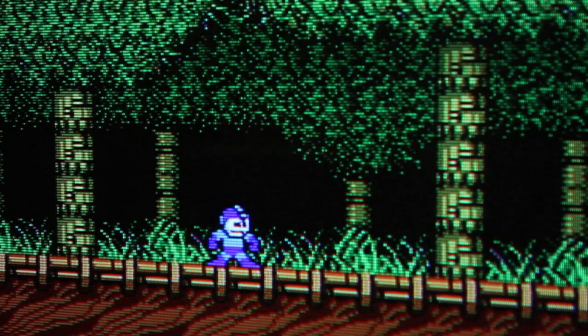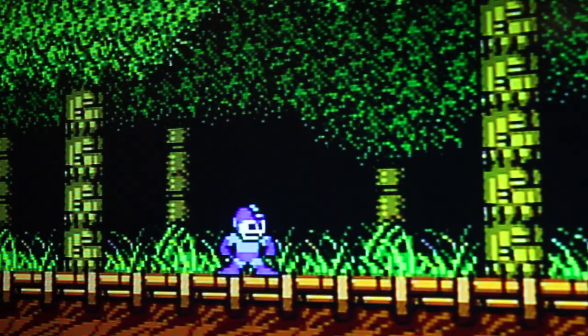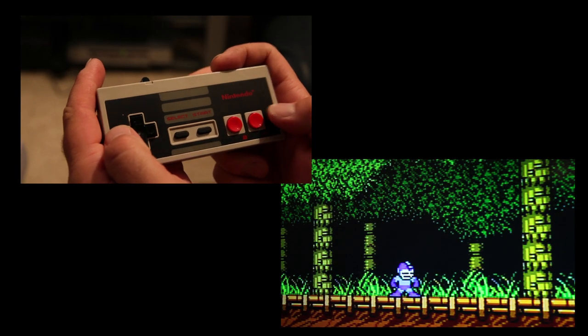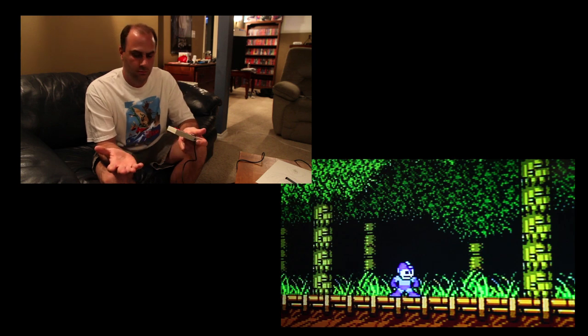Wow, Joe, that's amazing. You really are smart. Aren't I though? Let's go over some more issues. Another issue you can run into when playing old game consoles on HDTVs is lag. When playing on a standard definition CRT television, there is no lag at all, ever. But when playing on an HDTV, the incoming image must be processed before it can be displayed. Certain TVs have more lag than others.